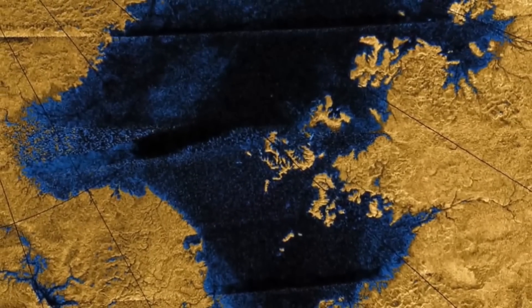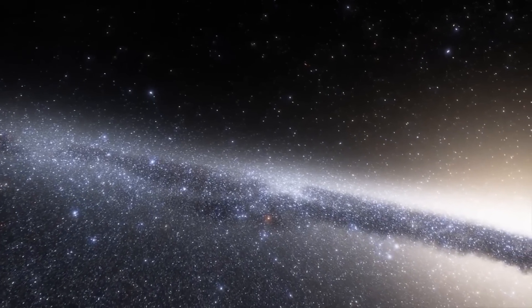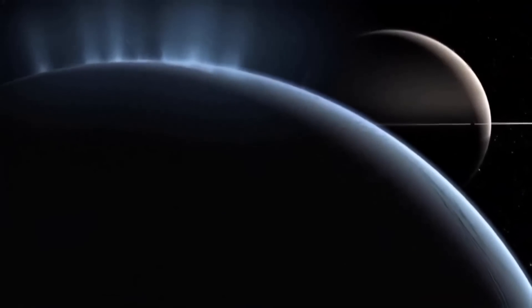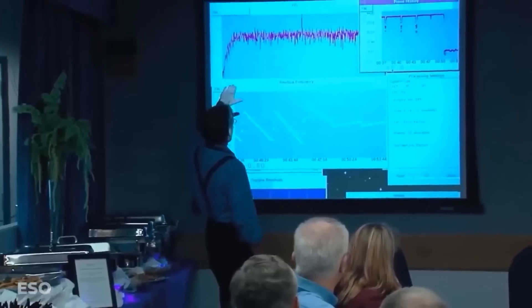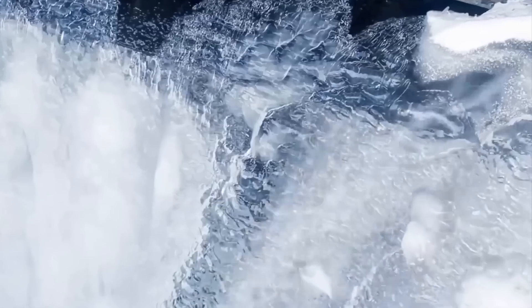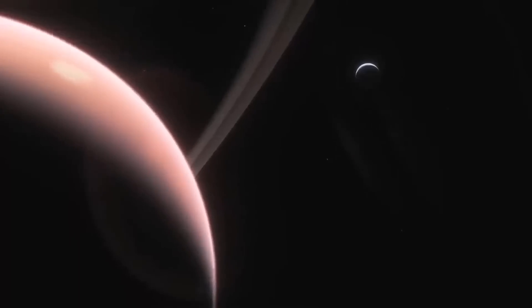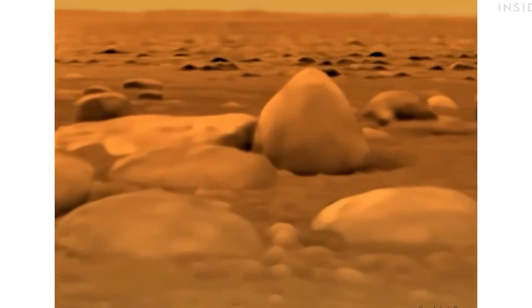Titan is unique in our solar system and has proved to be a treasure trove of new molecules. In the past, scientists have detected C3H2 in various pockets throughout the galaxy, but only in clouds of gas and dust in the interstellar medium, where conditions are too cold and diffuse to facilitate chemical reactions. In any other environment, cyclopropenilidine easily reacts with other molecules to form different chemical compounds. However, Nixon and colleagues were able to detect small amounts of cyclopropenilidine around Titan because they were examining the upper layers of the moon's atmosphere, where there are fewer other gases for C3H2 to interact with. Why this is possible for Saturn's largest moon and no other bodies in the solar system remains a mystery, but what it portends could be even more significant.